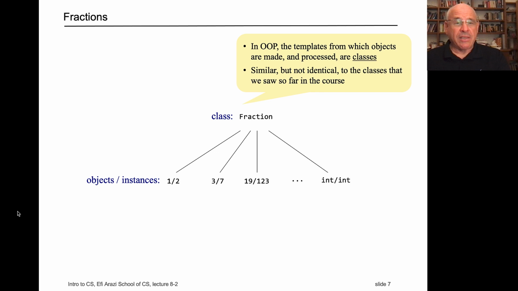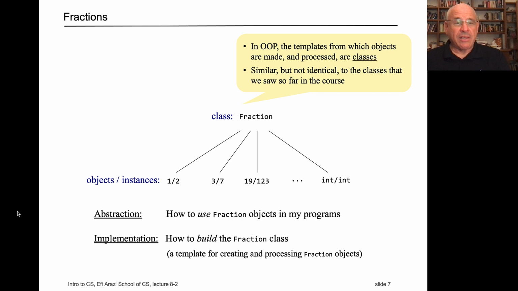Now, the templates, once again, the Fraction in this example with capital F is the template from which I generate these objects. And in object-oriented programming, these templates are implemented as classes. They are very similar to the classes that we use so far, but they're also quite different, as you will see in a minute.